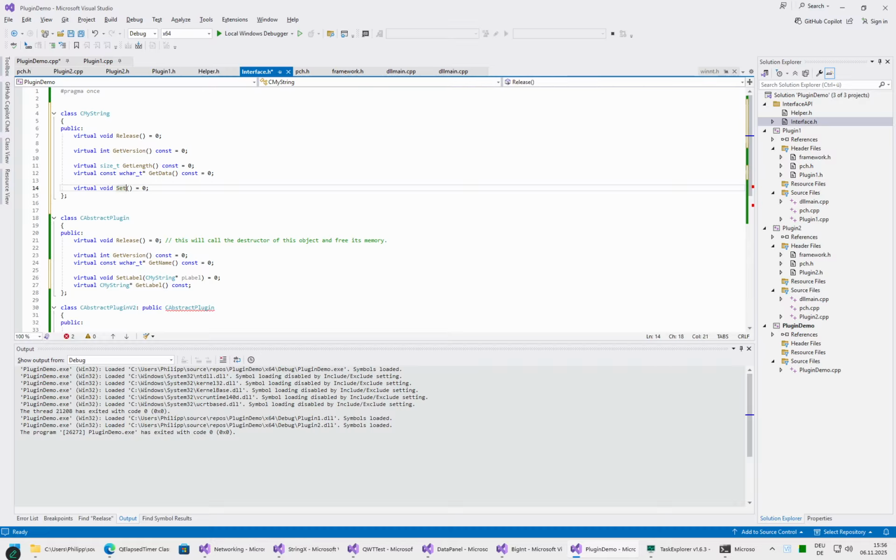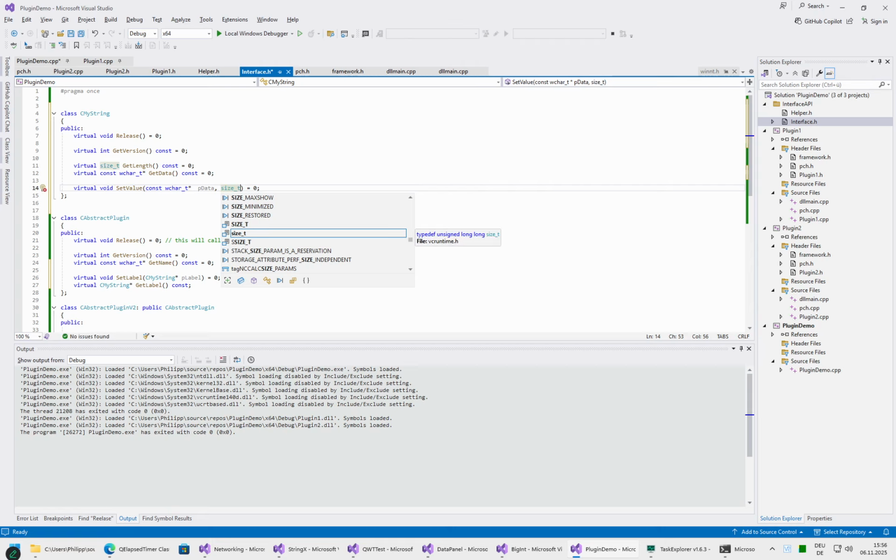Set data, set value. We could just also call it just set, but set value is kind of nicer. And let's be again lazy. P data and c_t length, and this -1 to give it the option to be always just measure the length of the string if you want to pass just a C string.